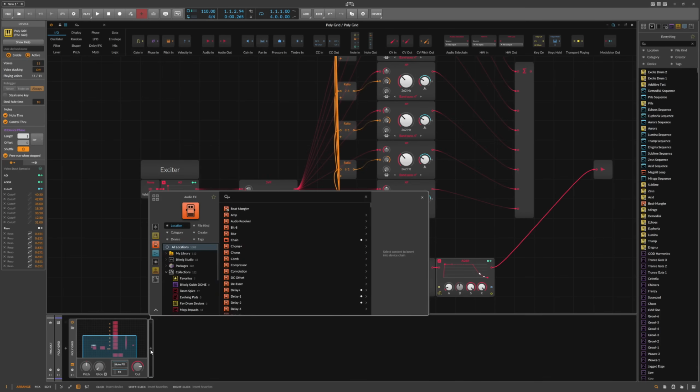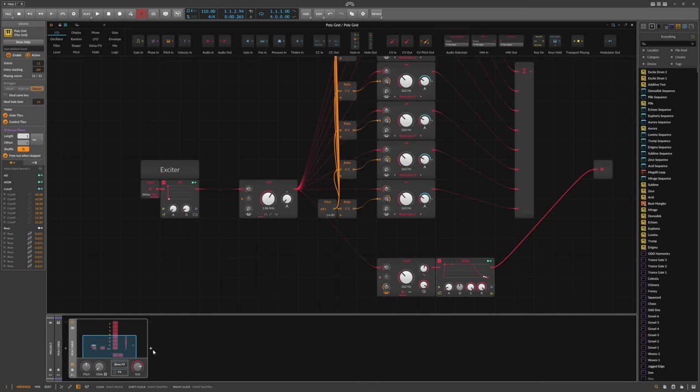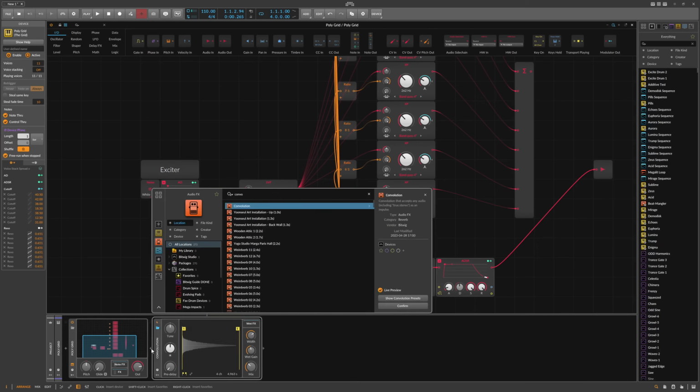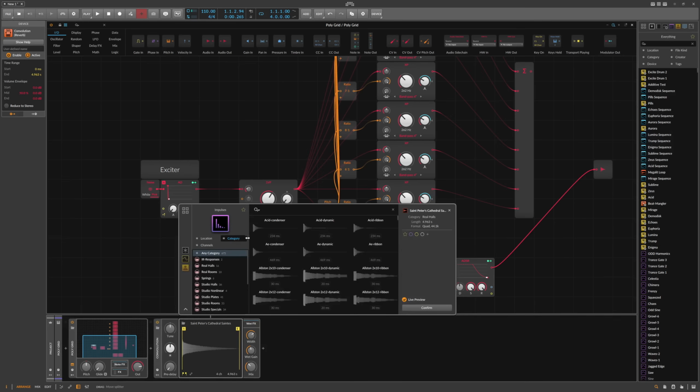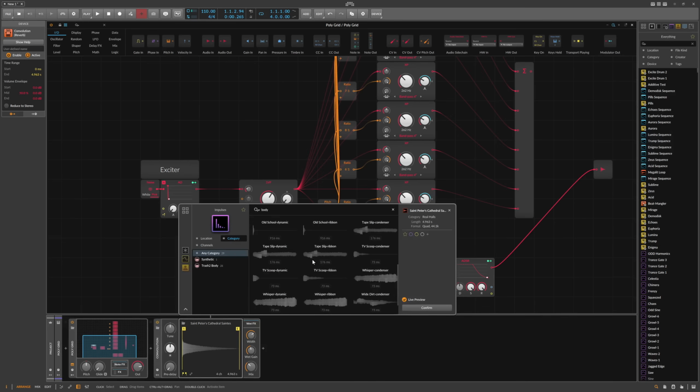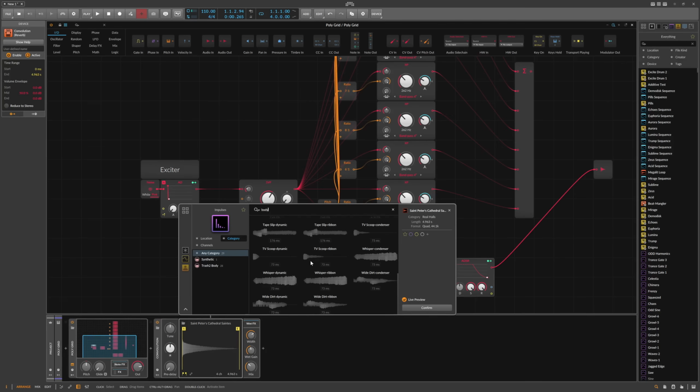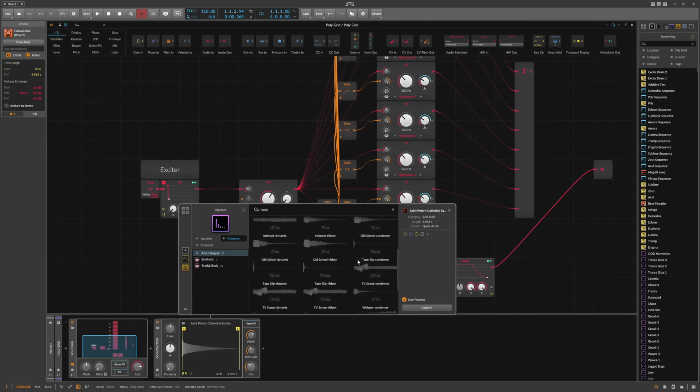But really cool is getting this by using a convolution reverb here, and then using some real bodies. Not sure if I have something here.